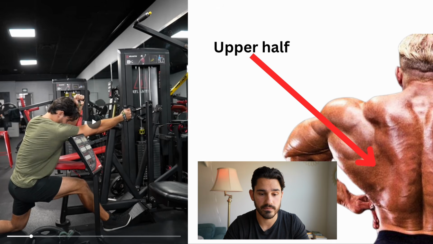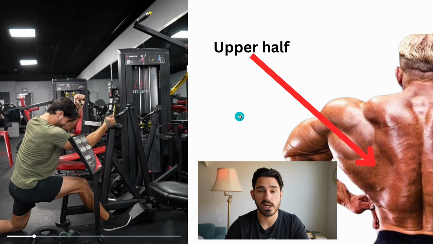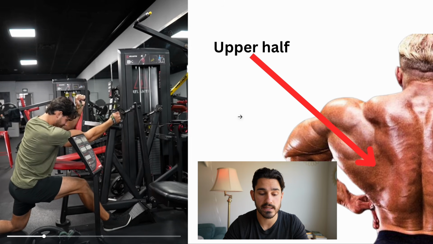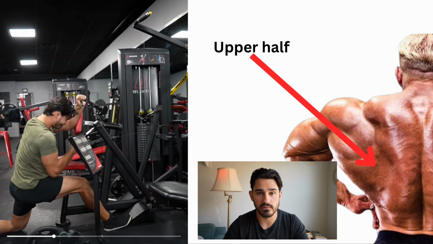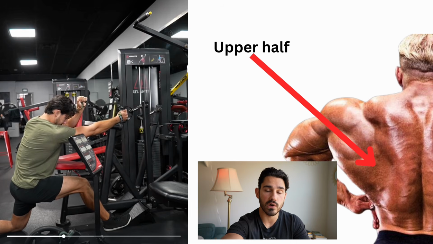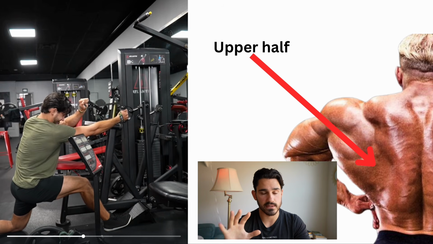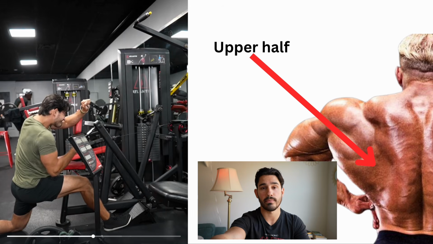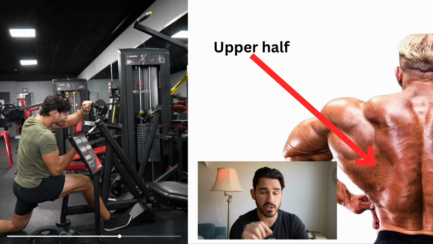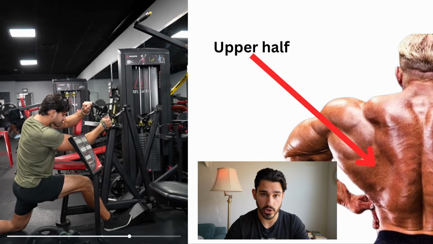So much like we mentioned, if you're trying to maximize for training the upper portions of the lats, you want some kind of direction of resistance which pulls your arm more forward as compared to more upward. And this is specifically because the upper portions of the lats will again contribute to moving the shoulder backward as compared to the lower lats, which would contribute a little bit more to actually moving the shoulder girdle downward.